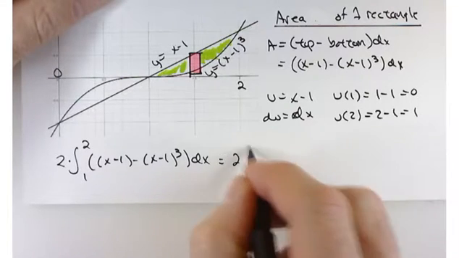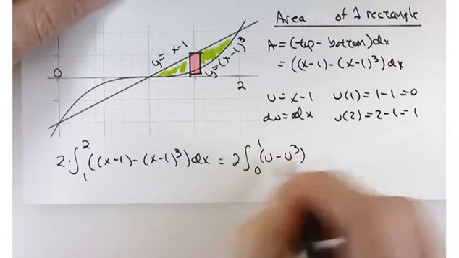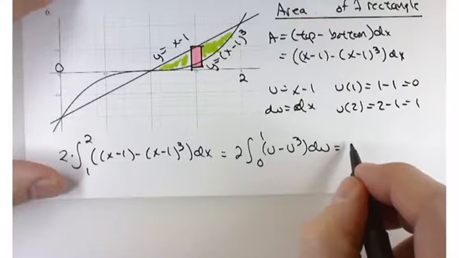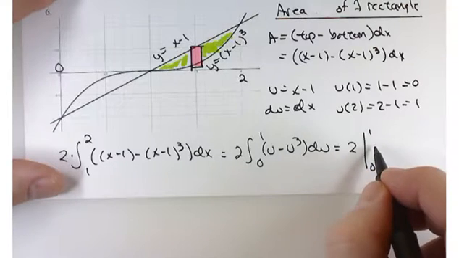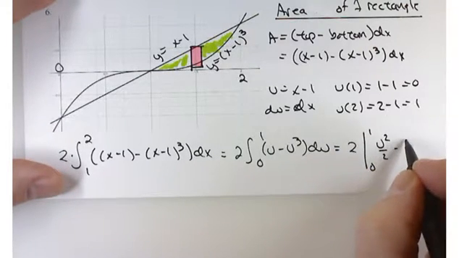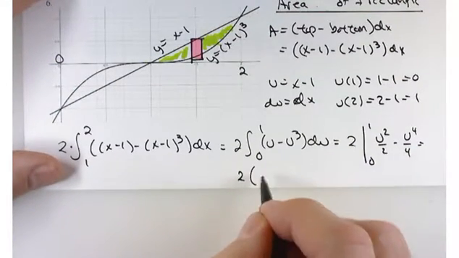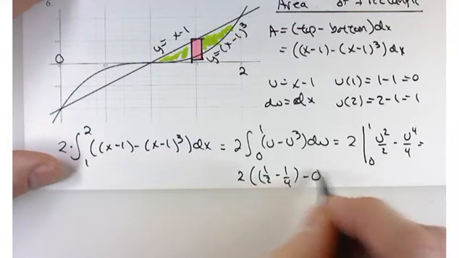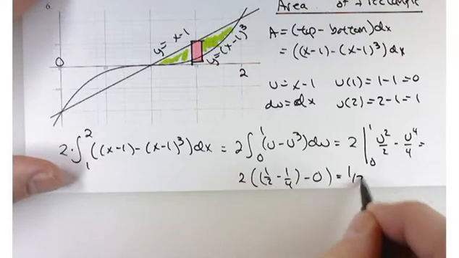So this is going to be twice the integral from 0 to 1 of u minus u cubed du. And I'm done with the x's. Do not go back. Just finish it up here. It's going to be twice, and I'll put that 2 on the left side, and on the right-hand side I'll put the antiderivative, u squared over 2 minus u to the 4th over 4. So we end up with 2 times (1/2 minus 1/4) minus, well, when I put in the lower limit, I get 0. Overall, I think I end up with 1/2.